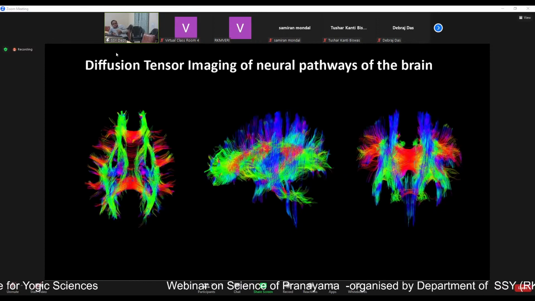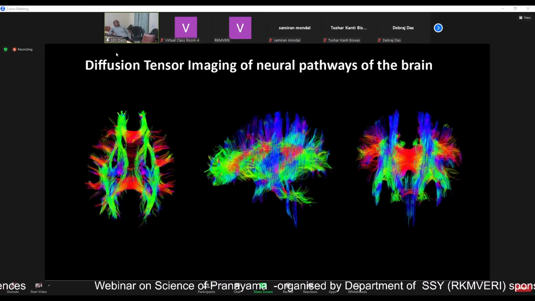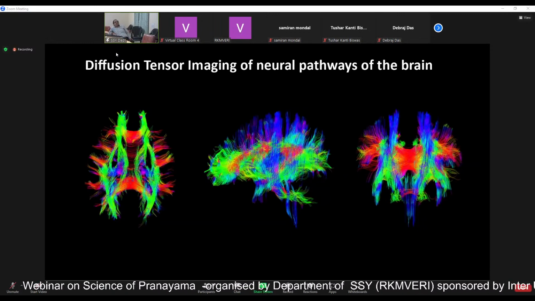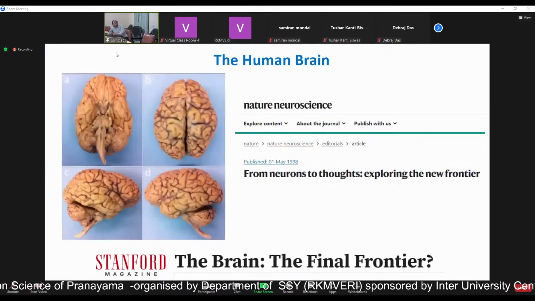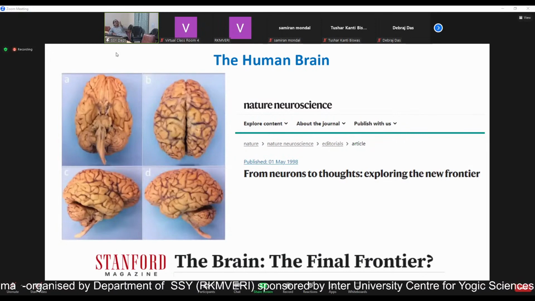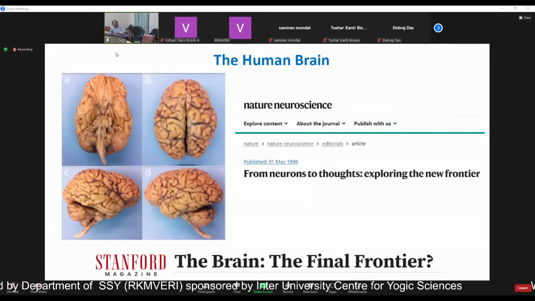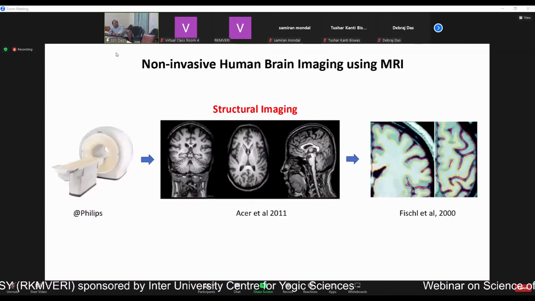Those green fibers, green pathways, basically run front to back and back to front. And the red fibers connect the left hemisphere and right hemisphere of our brain. So what is the left hemisphere and right hemisphere of the brain? In the first panel, the topmost panel on the right-hand side, you can see a perpendicular division. Some structure is on the left side and some structure is on the right side. The structure on the left-hand side is called the left hemisphere and the right side is called the right hemisphere. These two regions communicate with each other using those red fibers.